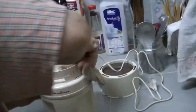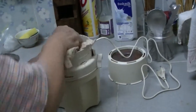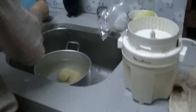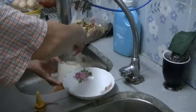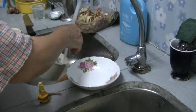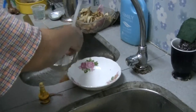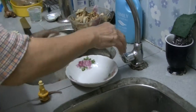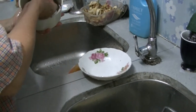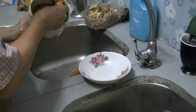The problem with using the food processor is the amount of cleaning you have to do. Besides that, the curry paste or the chili paste stains, and not only stains but is also alkali and burns your fingers, right? Does it burn your fingers?